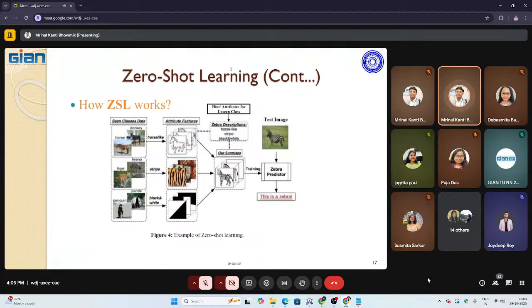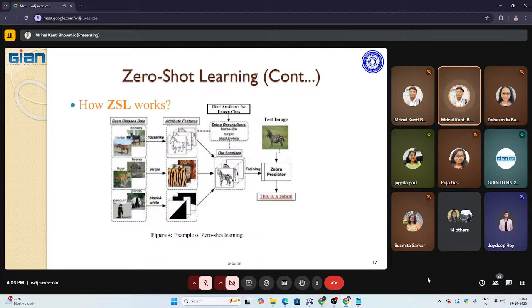Figure 4 shows an example of the zero-shot learning method. In this example, we see that in our seen class or source class, we have donkey, horse, tiger, panda, and penguin images. But in our target, we have zebra class images. Our deep learning model has never seen zebra images before.